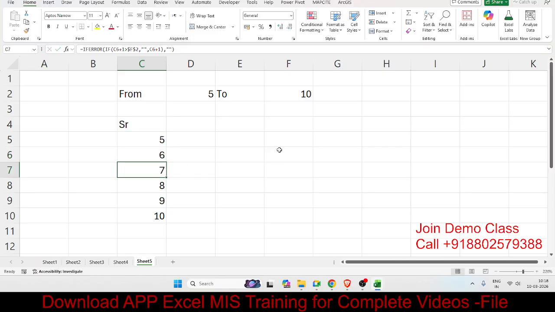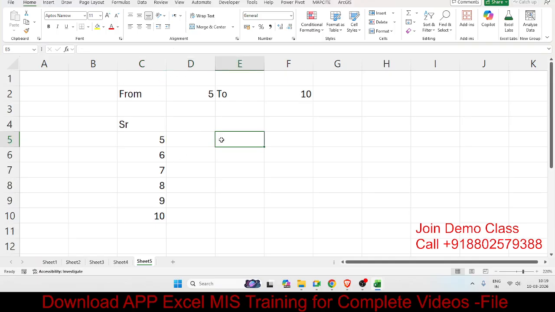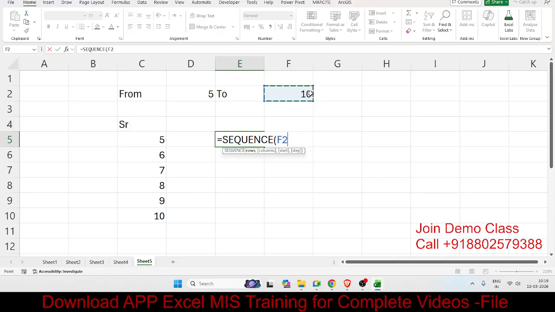You can also get the same result with the SEQUENCE formula in the latest Excel. It takes rows, how many rows: we write 10 rows. How many columns: one column.